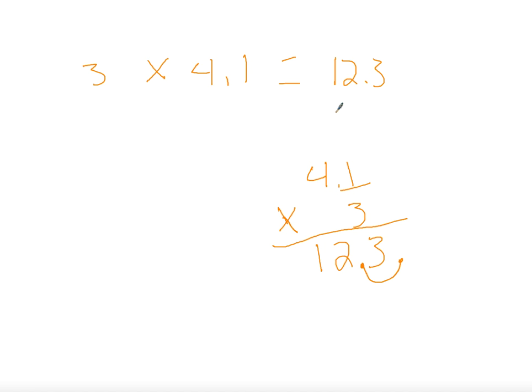12.3. So anyway, very simple, the same as regular multiplication. The only difference is at the end you count how many decimals you have on the other side of your decimal point. Count how many decimals were in your multiples, and that's how many times you move over your decimal point to finish it off.